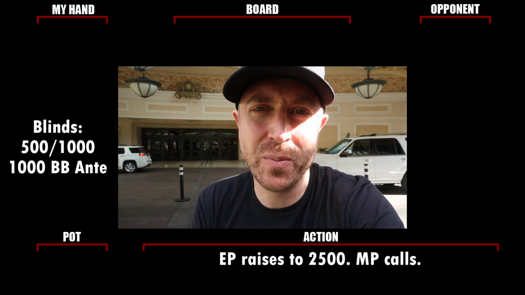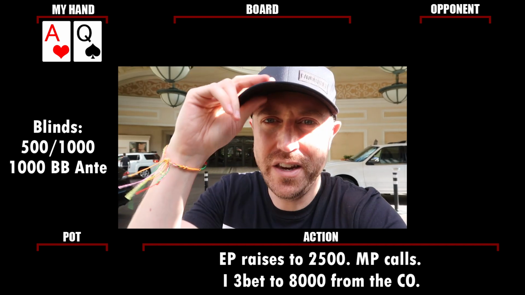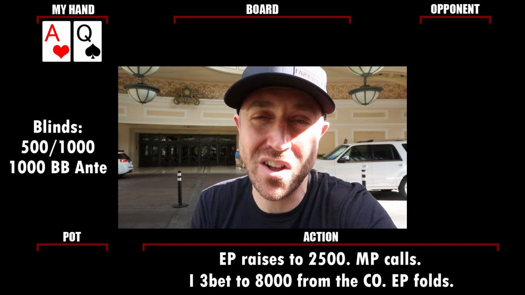There was an early middle position open, playing 500, 1,000, 1,000 big blind ante. He opens for 2,500, I think. There's a call in middle position, and I look down at ace queen with the ace of hearts, and I make it 8,000 to go. The initial raiser folds like I expect him to do a pretty decent amount of the time, and the middle position player thinks for a while, and then he makes the call.